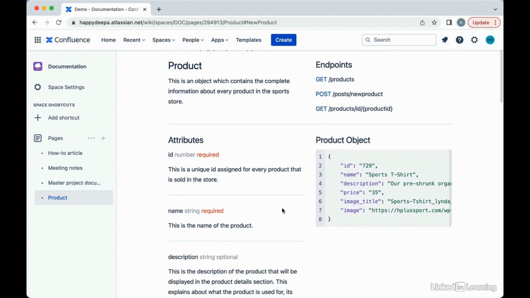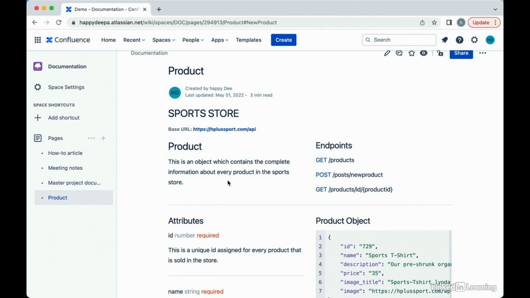So we list down all these attributes over here and give their data types and whether they are required or optional, and give a short description about each of these attributes. Once we have completed the description about the object, then we move on to the endpoints.